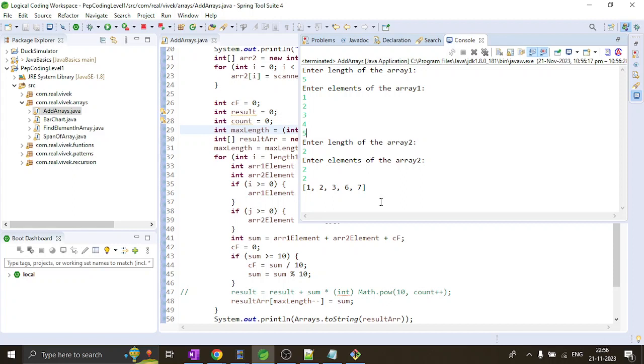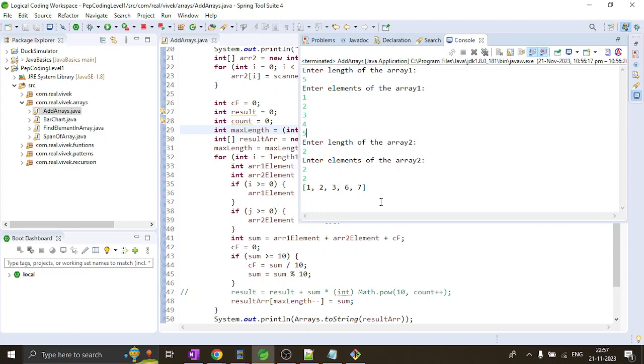So this is working fine. So let us now discuss the edge case where we will have the carry forward, right? So the carry forward will occur when i is equals to 0 and j is equals to 0, and carry forward is not equals to 0. So at that time we'll have to increase the length of the array, right?